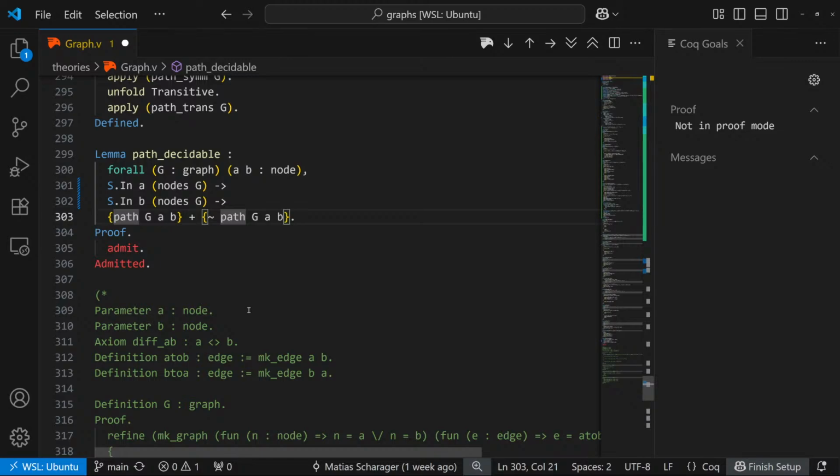So we want to prove that there's a path from A to B in the graph G. So we construct a graph that does not contain node A, and that is going to be a subset, so we know that the paths are decidable within that graph. Then we use that to be able to query, is there a path from one of the neighbors of A to B within this subgraph? And if any of those are true, we can reconstruct a path within the larger graph G.